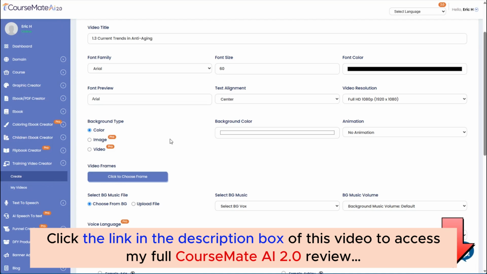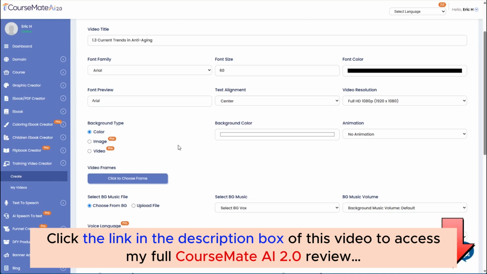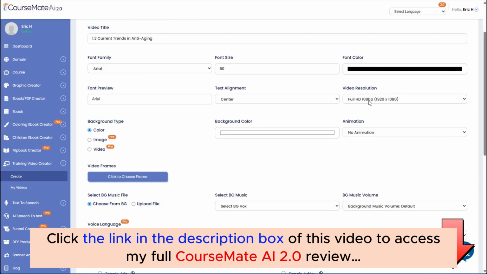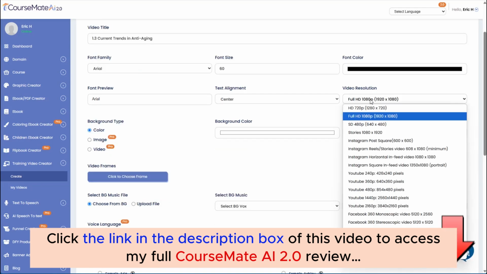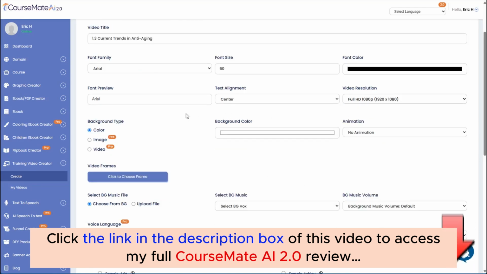Virtually nobody needs anything bigger than that for their computer screen for learning from a course. 720 would actually be fine as well, but 1080p is definitely universal at this point. You know, most people have the capability of playing higher resolution videos, 4K, 8K, whatever. But for this type of video, there's no reason for it. We're talking about text on a background.